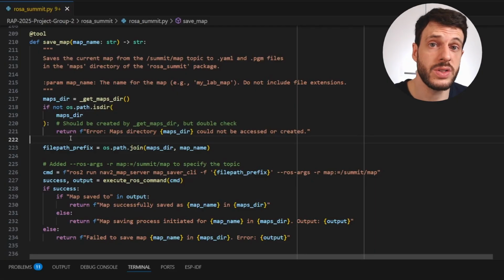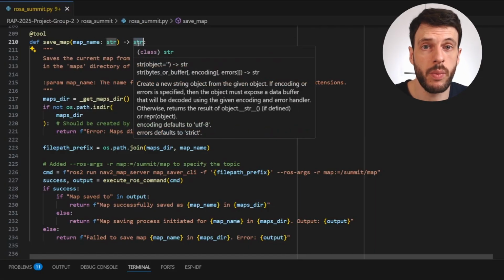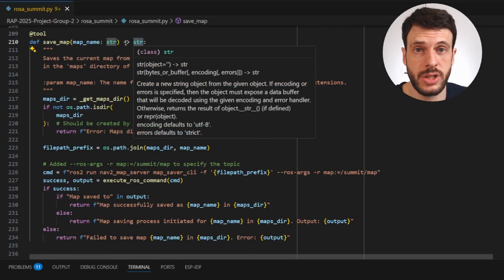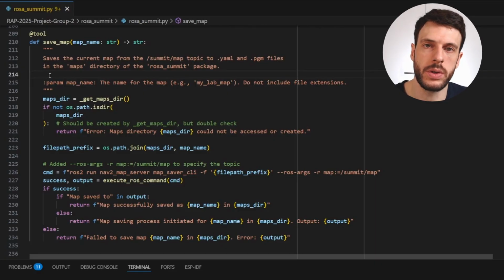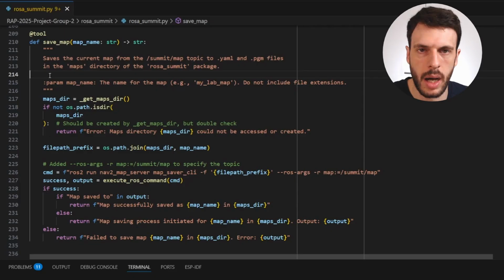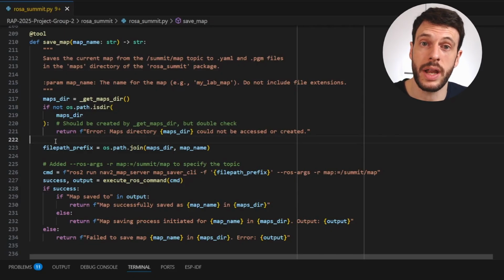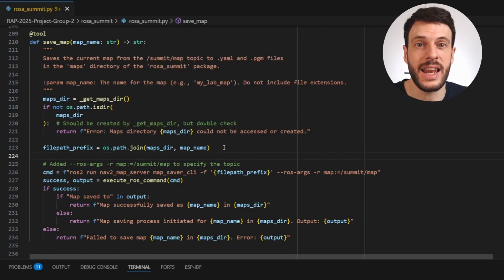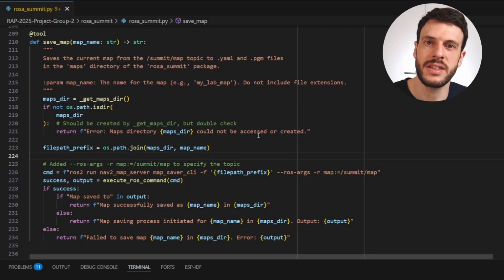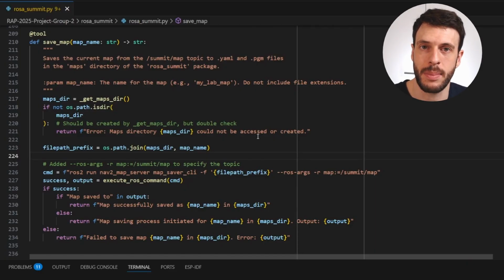So what we've seen across these tools is that it can take 0 or more arguments. It always returns a string of what happened when it called the function. And within the function, normally we would publish a ROS message to make something happen on our robot, but we can also just run any arbitrary code we want. And that's what makes this really flexible. Because we're giving the LLM access to run it directly, we don't need to interact with it directly ourselves. We can give a high-level action, and the LLM can understand which tools it needs and how to break down the task in order to make that high-level action happen.